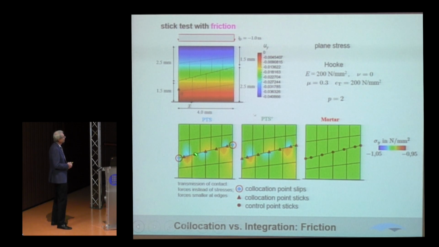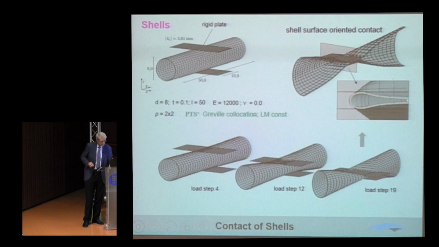There's a reason for that, because this point-wise evaluation without an influence domain around it shows that the contact forces at the outer surface are smaller than those inside, and so they apparently indicate a point slip. So it makes sense to include this domain around the collocation point. And in this case, you get a better solution here, and the mortar solution gives you almost exactly the exact solution. The color is different here, but the deviation in values is very little compared to the purely green part on that side.